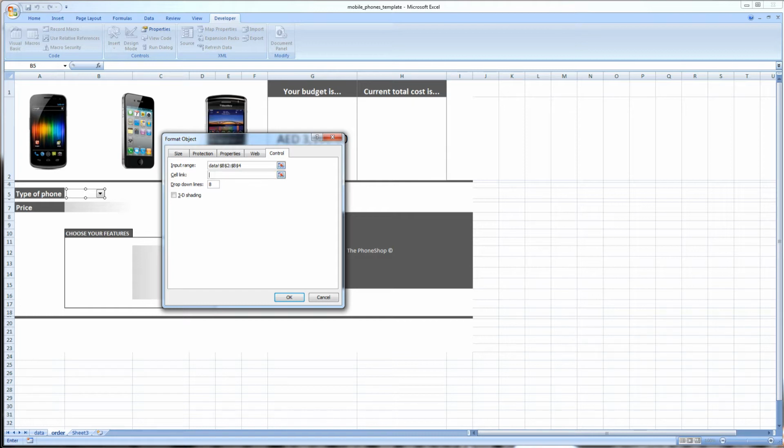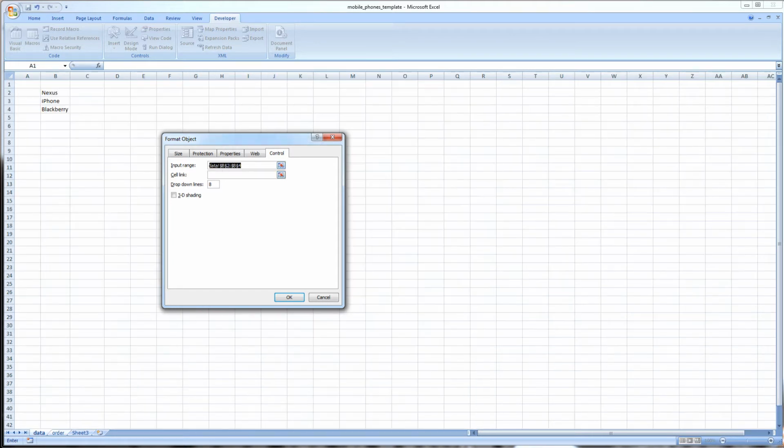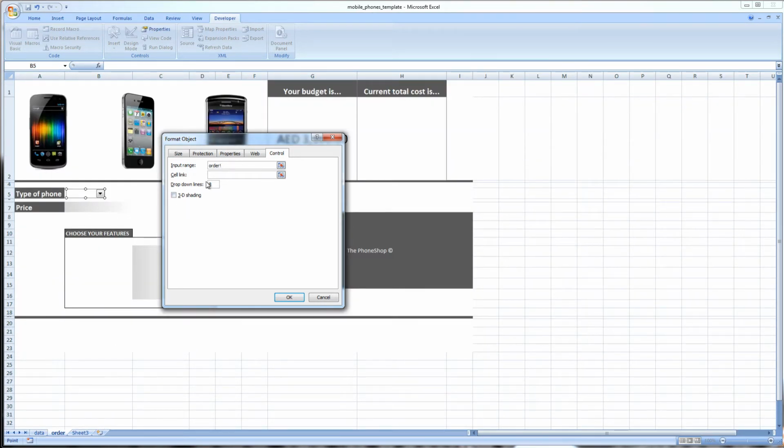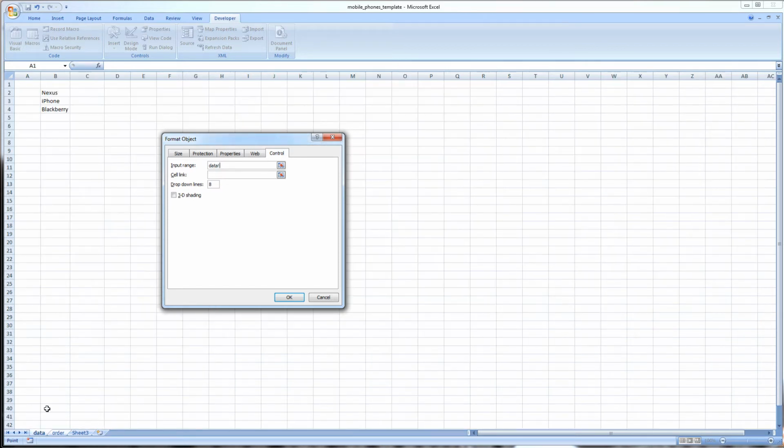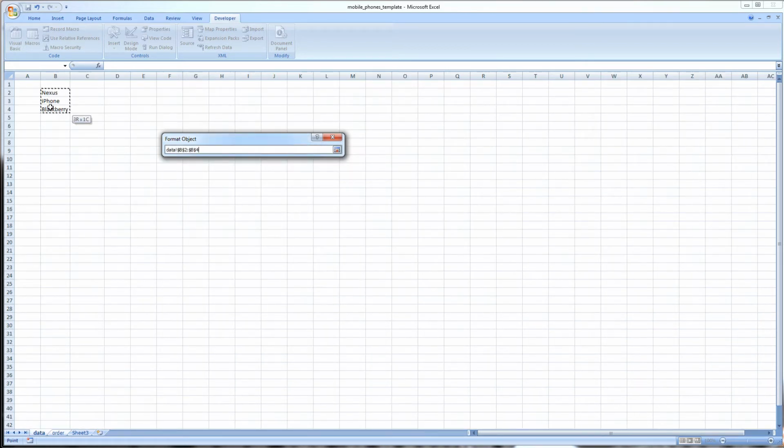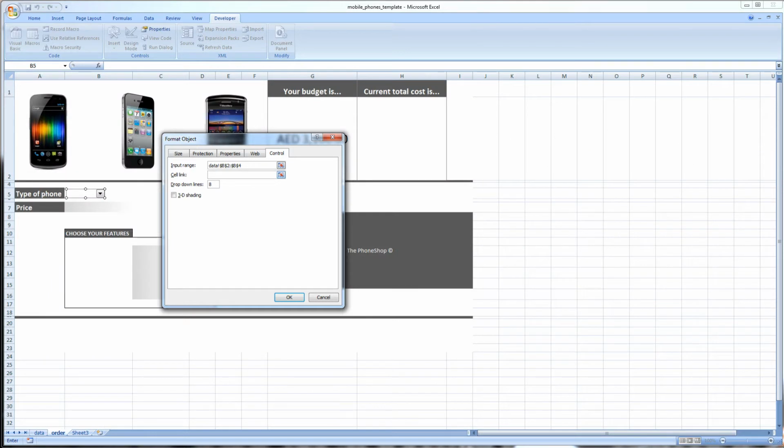So if I then go to cell link, let's not make this too confusing. Basically, I need to figure out which option is being chosen from this list, okay? And the spreadsheet needs a number to say, well, look, it's either the first, the second, or the third option in the list. So the cell link is where it will put that number. Is it the first, second, or third? So I'm just going to put cell link as the cell that this is going to be on top of, which is there, B5.